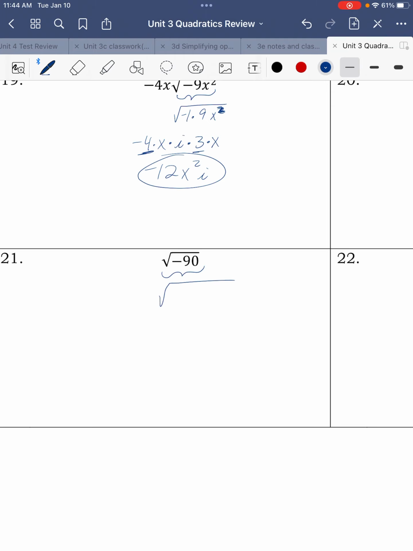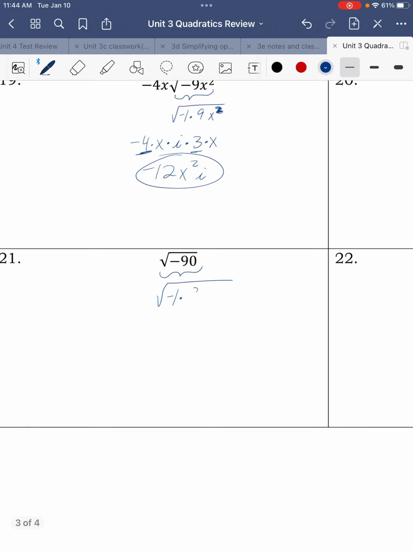21, we have the biggest perfect square that divides out of 90. Let's see here. We got the negative 1. I know 9 times 10. So square root of 90. So we got 90 divided by 4. No. 90 divided by 9. Yes. 90 divided by 16. No. 90 divided by 25. No. You can keep doing this. 90 divided by 36. No. 90 divided by 49. No. So 9 is the biggest.